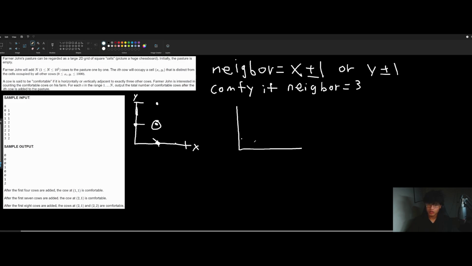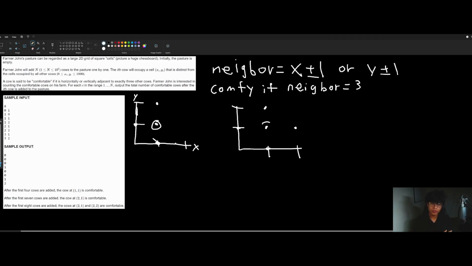Now let's try the same thing for the other input. We're going to have the same points: 0 1, 1 0, 1 1, 1 2, and then 2 1. Notice that after 2 1 is added, 1 1 isn't comfortable anymore, meaning we also have to check for each iteration the neighbors, and check whether they were previously comfortable and whether they are comfortable now.